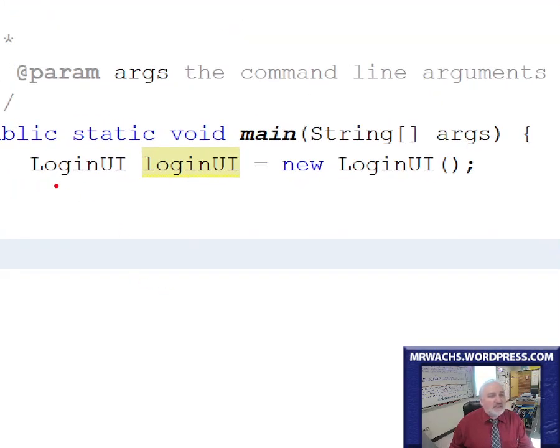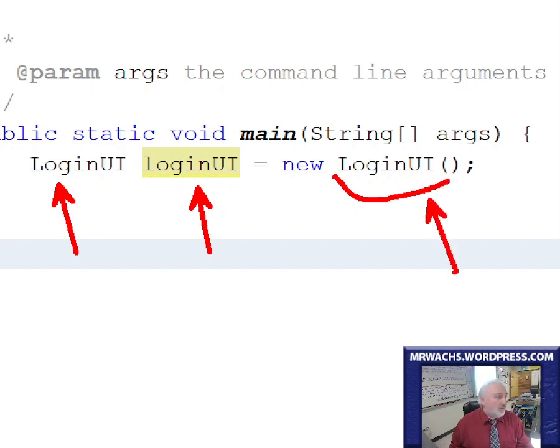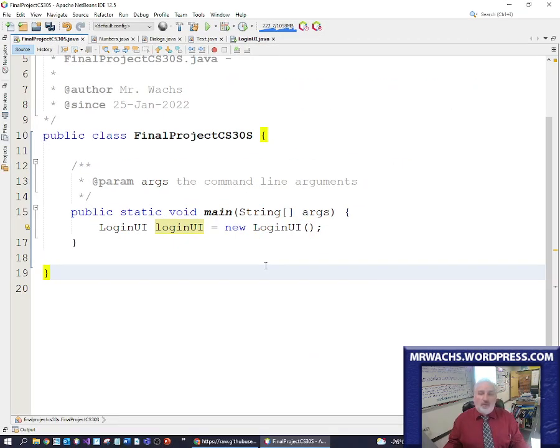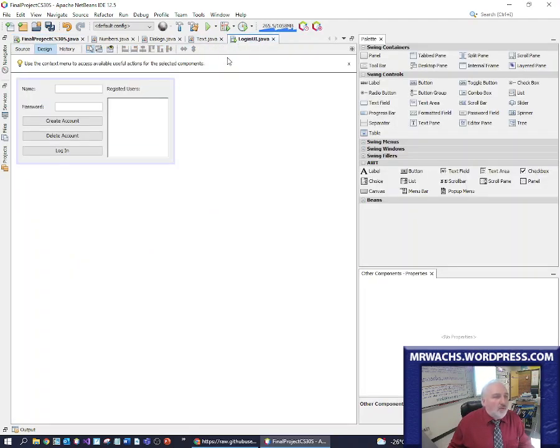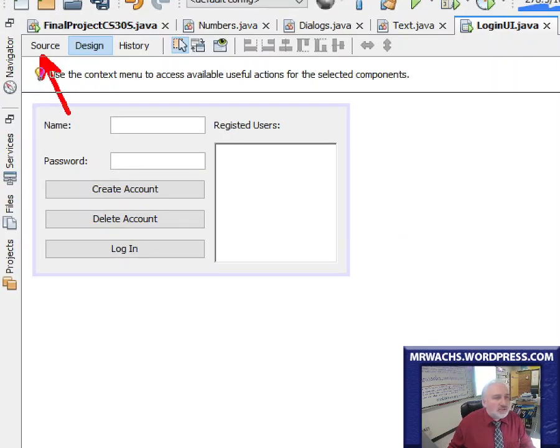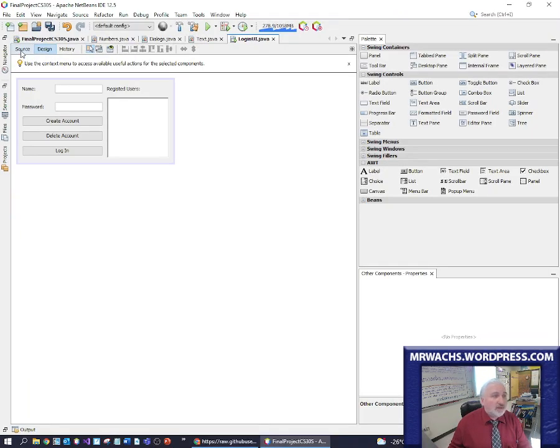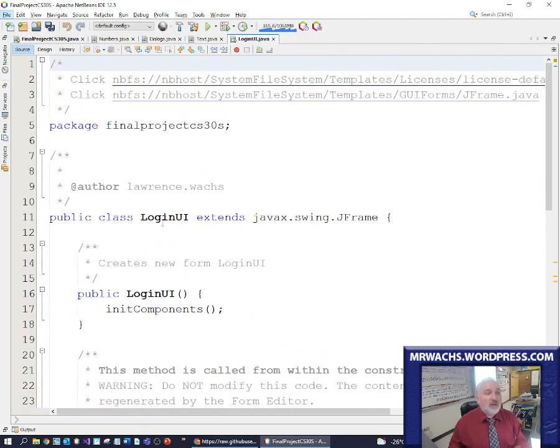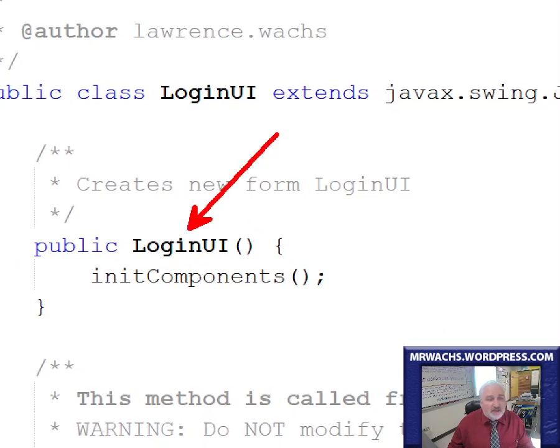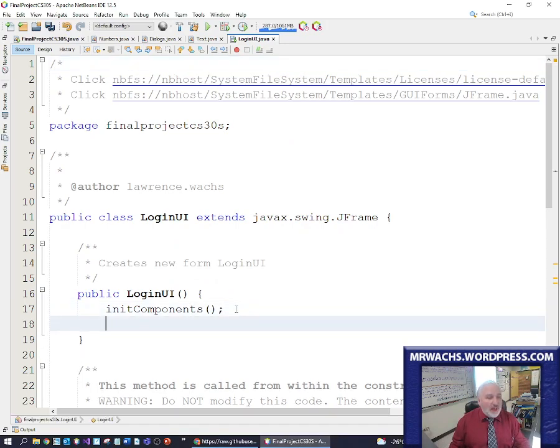Now, in doing the classes unit, you know this is the class, this is the object, this is the constructor method. Okay? But now it will go to the login UI, and now it will go to the source code. So again, we saw this last week, how I did this with the extras unit. So I'm going to go to the source code, which a lot of it is written for me by the designer, but there is a constructor method here for us to work with. We don't want to touch this line because that line that says initComponents is what builds the user interface. But what we can do is add code after that.